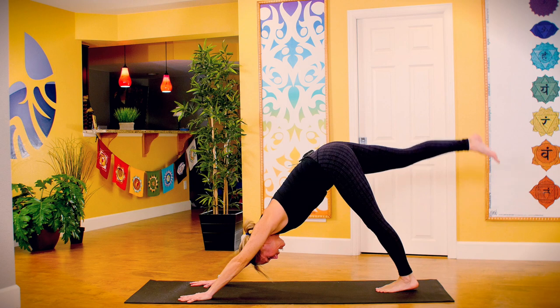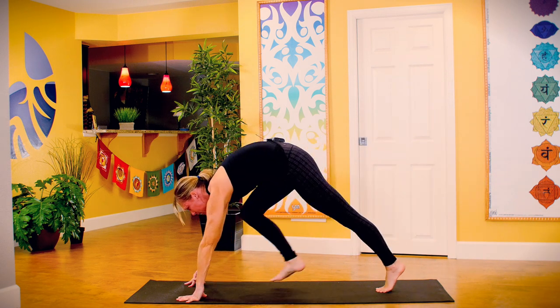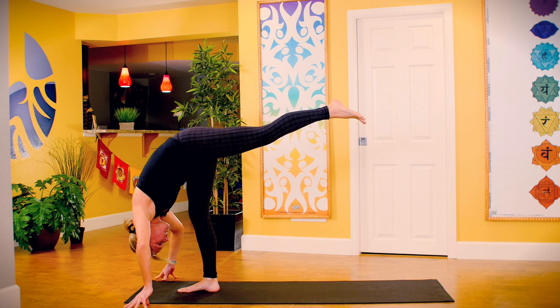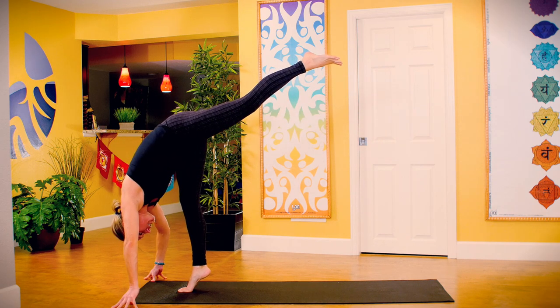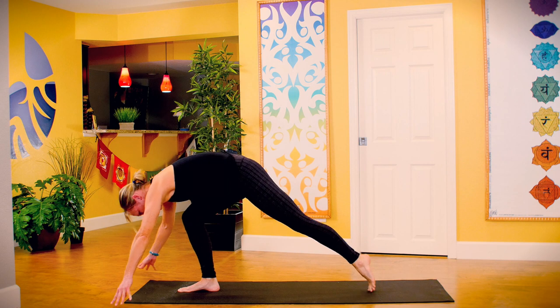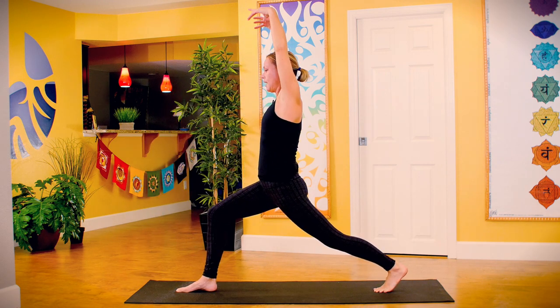Okay, lift your right leg high, step through to low lunge. Come right back into that standing splits once again. So pop off your left foot, lift your right leg up, and then forward fold over your right leg. Just do one little heel lift. And then at this time, as your heel releases, you're gonna step lightly back into low lunge position. As soon as your left foot lands on the floor, can you lift your arms up into crescent lunge?